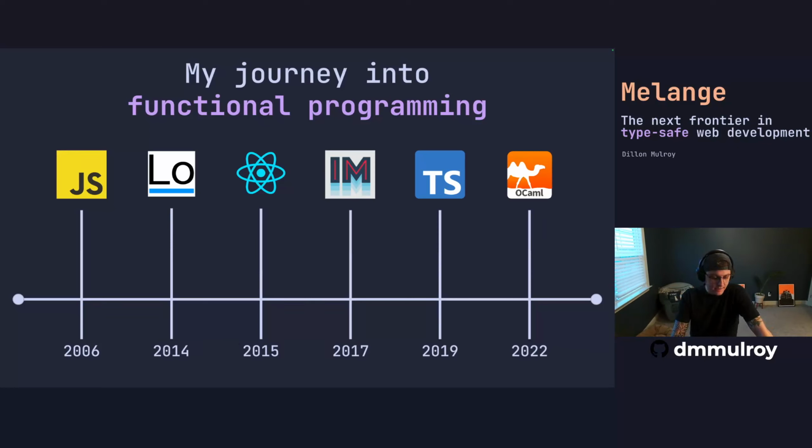Fast forward to 2019, I adopt TypeScript and learn it. I start writing TypeScript full time. I convert all my side projects, all my open source to TypeScript. And I really fall in love with type systems and type safety, and learn the value that having a statically typed language can provide.